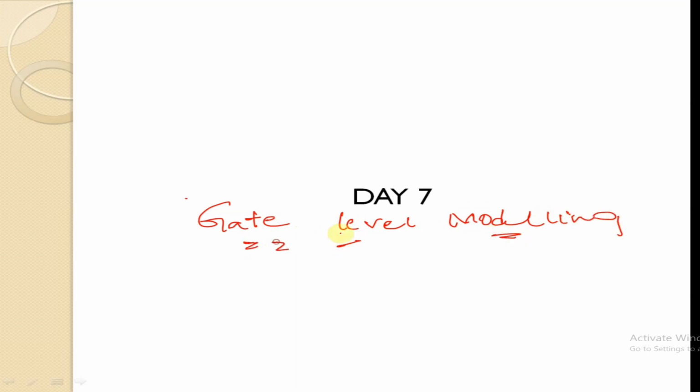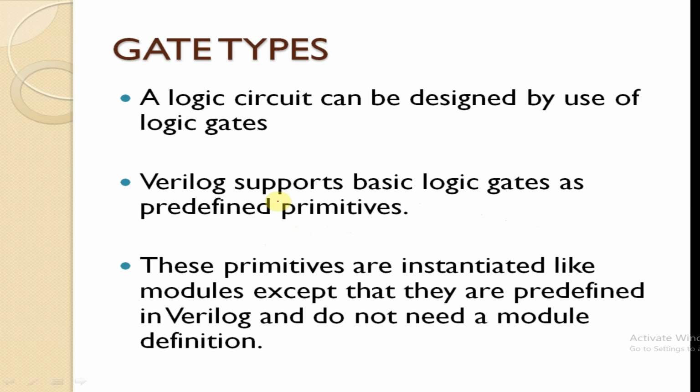So from this session, we will start with gate level modeling in Verilog. So what is this gate level modeling? In gate level modeling, a logic circuit can be designed by using logic gates. So we will develop the code using the logic gates. This type of modeling is called gate level modeling, and Verilog supports basic logic gates as predefined primitives.